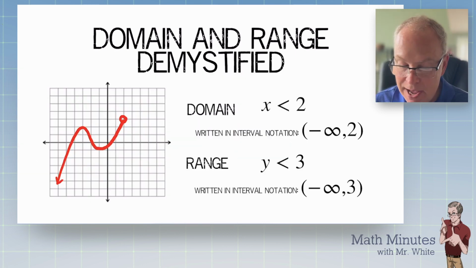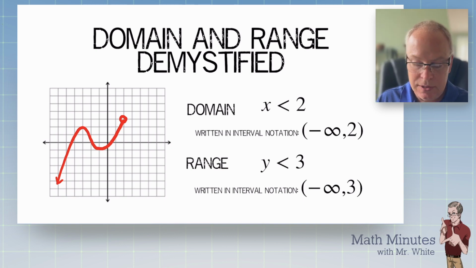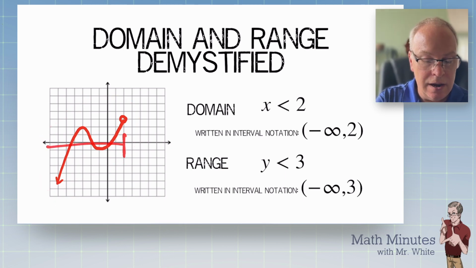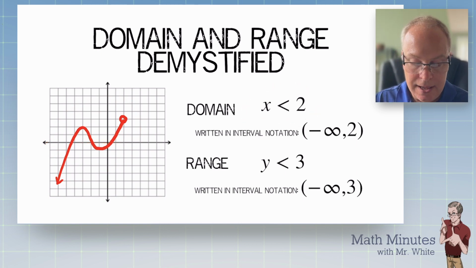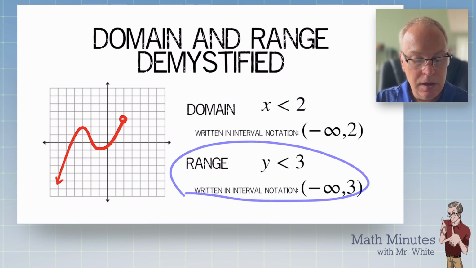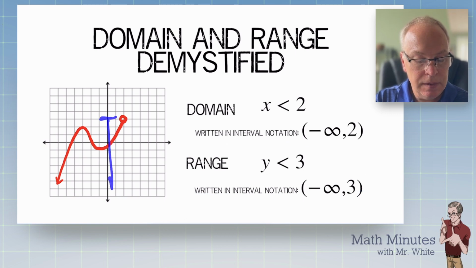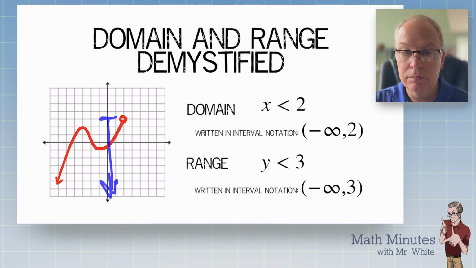All right, my last slide is just a reminder. I just recopied that first slide. Remember how crazy this looked and you wondered, how would I ever know how to do this? Well, hopefully you do now. You can see this graph here. The domain is 2 and under. X is always under 2. And then what about the range? The range is everything under 3. Everything under 3. So y is less than 3. And that's how you say that. See how easy that was?